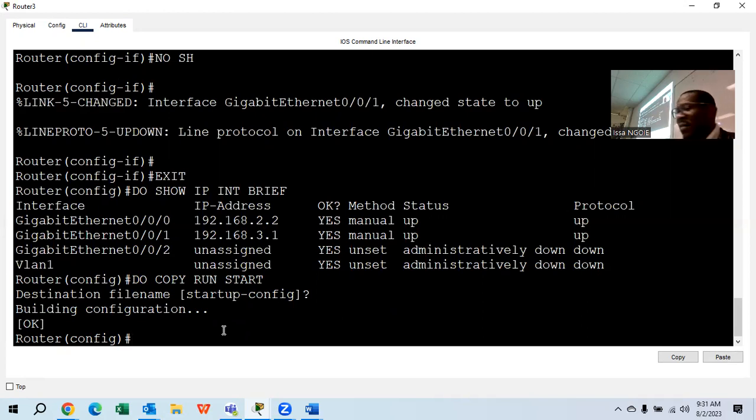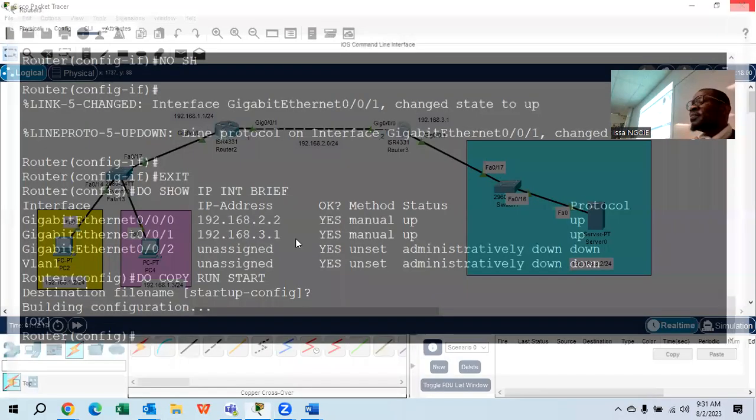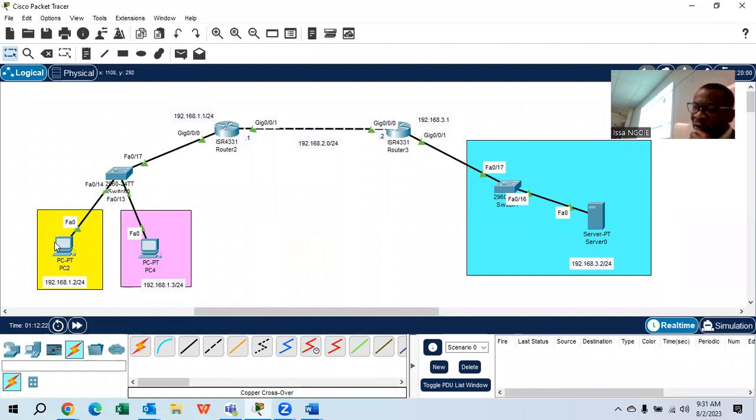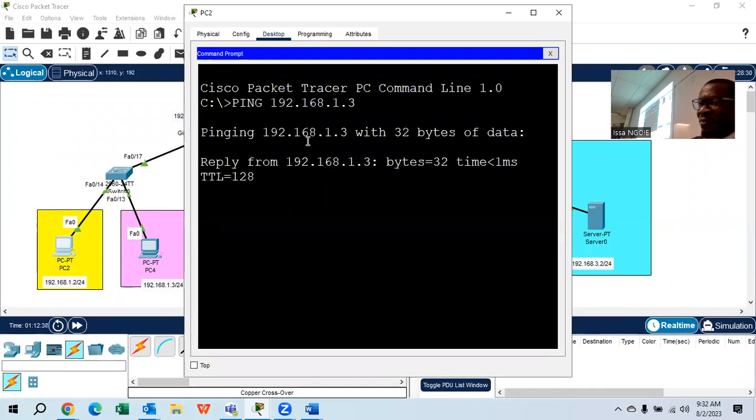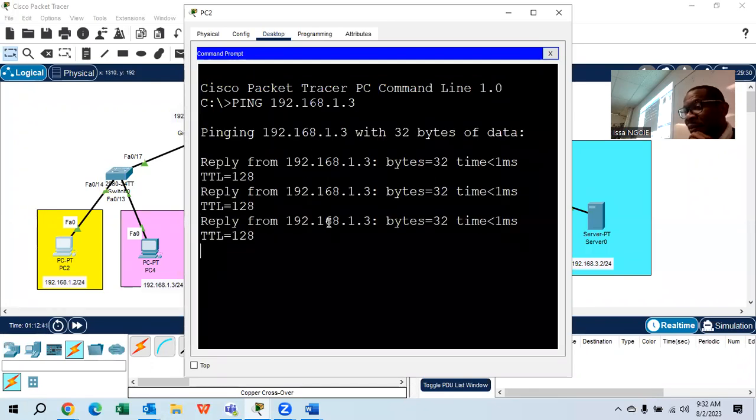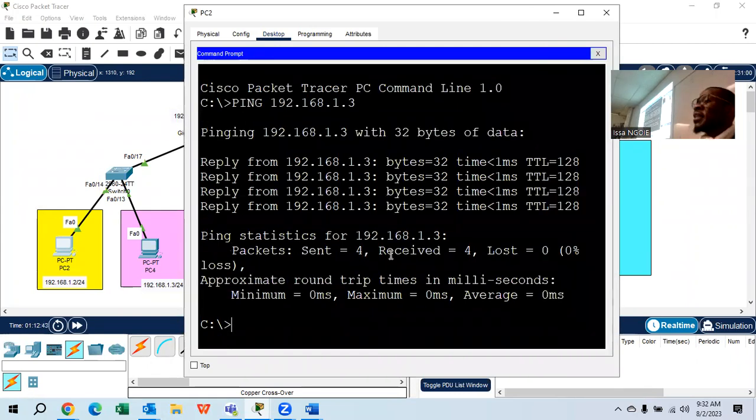Done everything? Okay. Because we are done, right? We are going step by step because it's going to allow us to learn some of the things from CCNA 1, 2. What we're going to do now, we are going to try to ping from here first. You have to try by pinging the next computer first because you are in the same network. You want to make sure that you can reach your neighbor in the same network, right? We can see that there's communication.